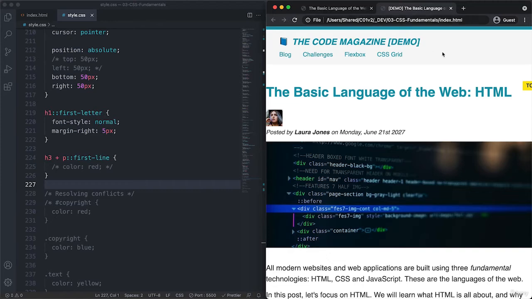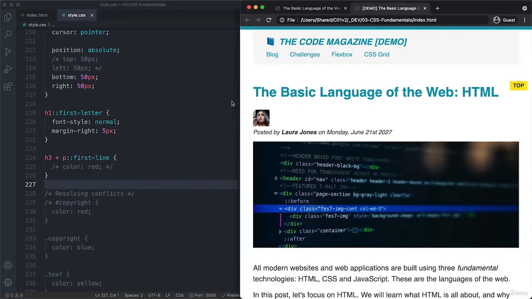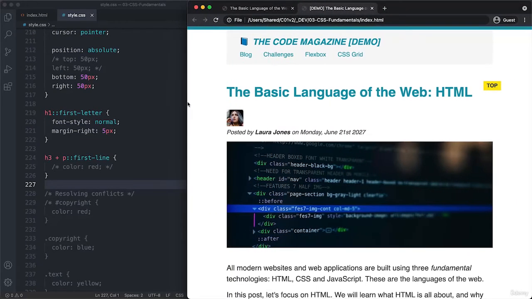So what I'm talking about is this yellow small thing here. Let's give us some more space so we can actually see it. So essentially I'm adding this small cosmetic style here, simply saying that this is a top article. All right. And so for this very small thing, we don't need to add a whole new element into our HTML. I mean, of course, we could do that, but this is a good use case to show you the before or the after pseudo elements.